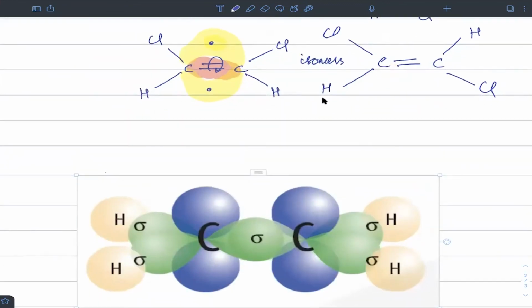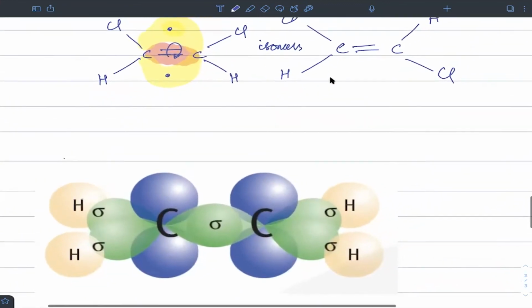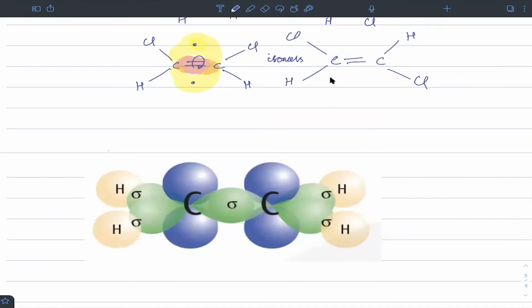So what I have here is that if you were to look at the formula, this is C2H4. So this is what the bond is. So this is a sigma, the green one. This is another sigma. This is a sigma, and this is a pi that's going to form. And that's just one bond. So I'll just draw one. And this is a sigma here, this is a sigma here.